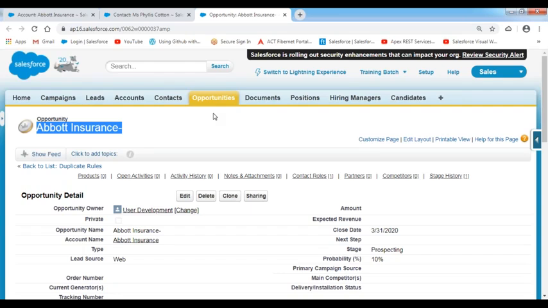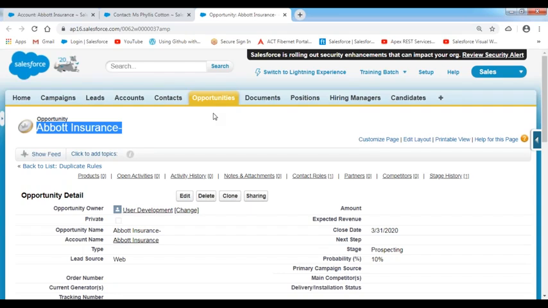There is no such possibility. If it has the value true, that means the lead is converted. If it has the value false, it is an unconverted lead.